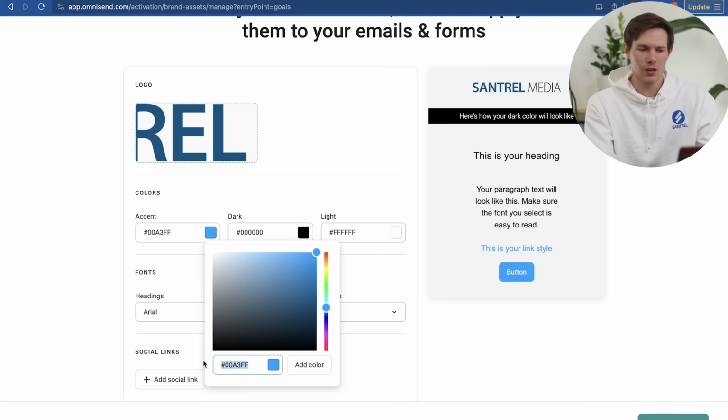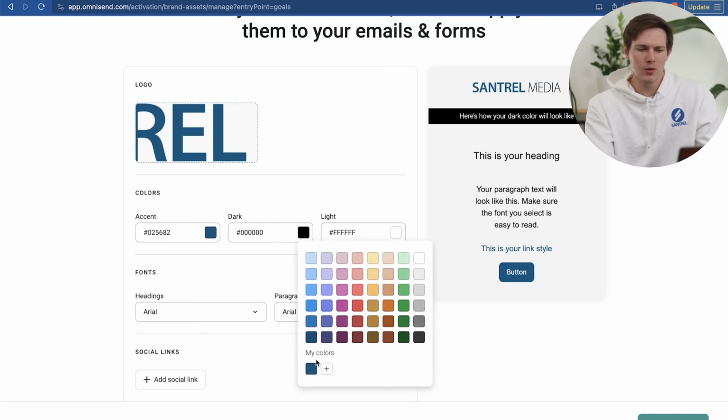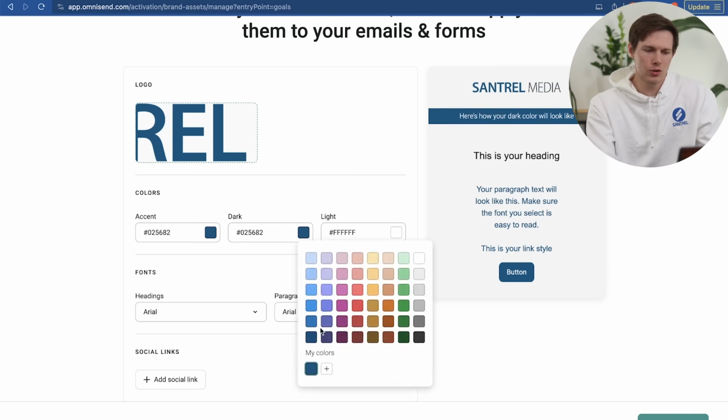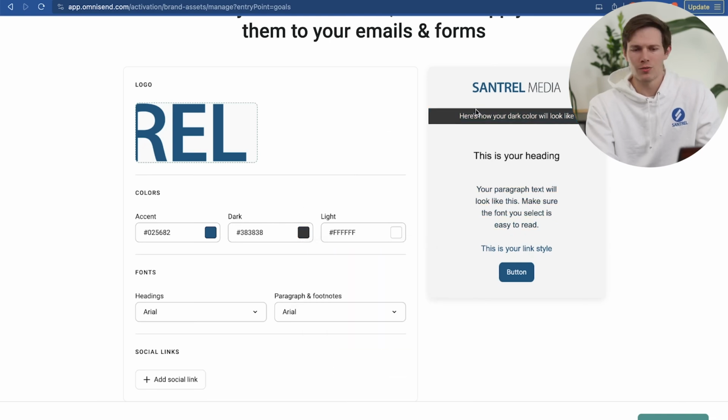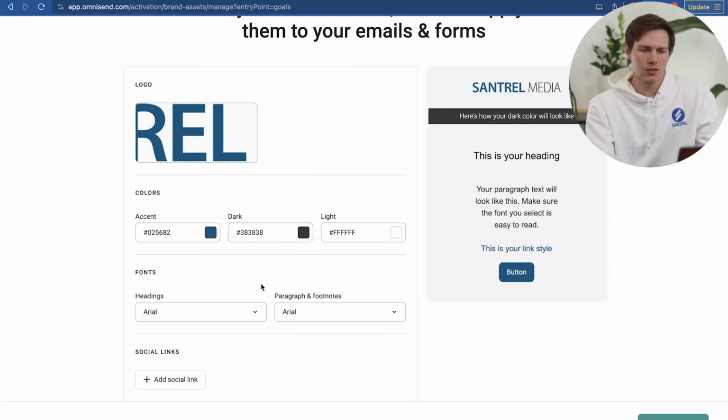And so right here, accent color, I'm going to use that one. We're going to add that color as our accent color. Now you can see the button matches the logo. It looks a little more clean in my opinion. I personally really like that. And then black and white, I think that looks fine. Maybe we could, I don't know, let's see. It kind of looks good with blue there as well. It's kind of your choice, right? If you have multiple colors, you can set up multiple colors. I'm going to leave it as that. That looks good enough to me.